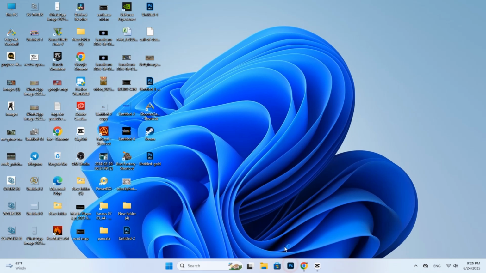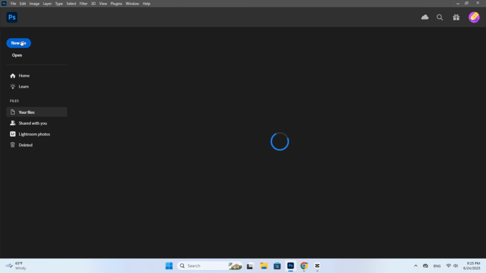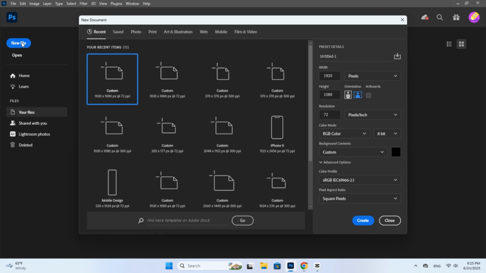Open Photoshop. Create a new file. Width 1920 and height value is 1080 pixels.